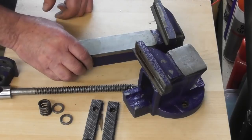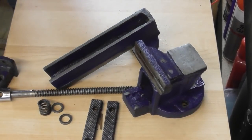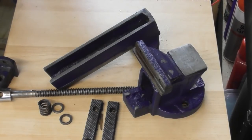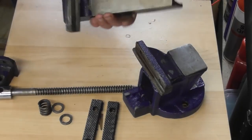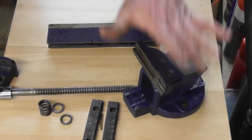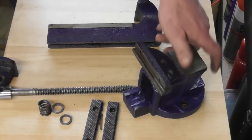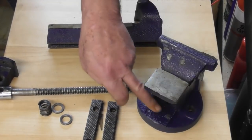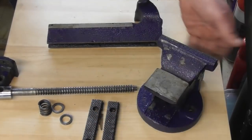Okay, issues. If I were to put this right, I wouldn't want to do half a job. Well, I could just slap it back together, put some soft jaws in it, and it would be usable for what I want it for. But this space and this space would need to be machined. This would need to be machined. I'd have to remachine all the top, get it all squared up, make sure everything's right. Same with this. The lower running part of the jaws, you can see it's been touching at the front edges there, and somewhere on the end edges there. It's sloppy in there. I think we would have to machine those off. Machine the front off here.